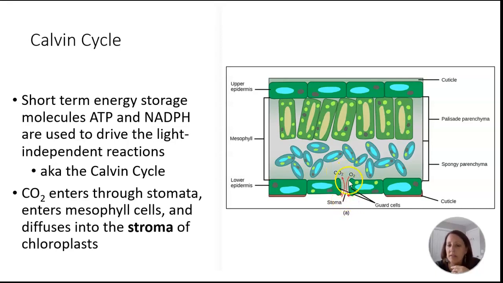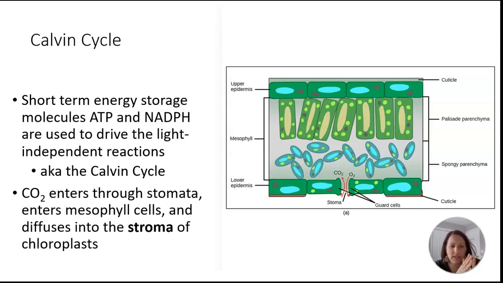And remember again that these stomata can be opened and closed according to temperature and the amount of humidity in the air. Okay, so there's different factors that can lead to these being opened or closed. When they're open, gas exchange is allowed. And so remember again, CO2 comes in and it's going to make its way to all of these cells. It gets taken up into the cell and it's going to diffuse into the stroma of the chloroplast. And that's where the CO2 gets used.